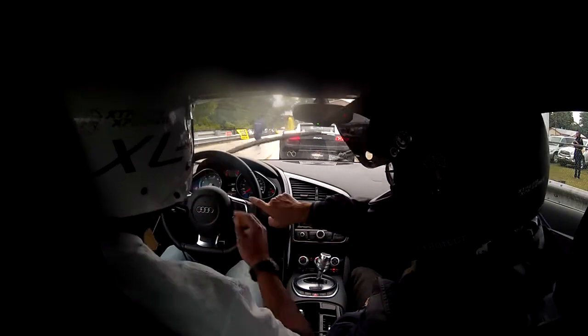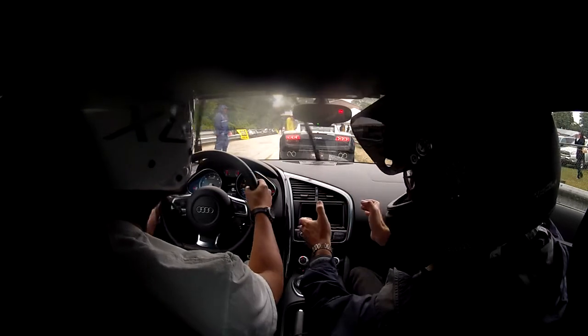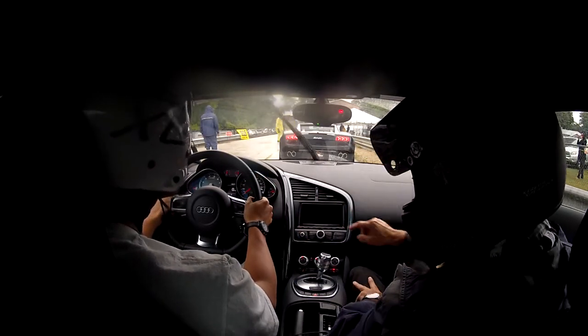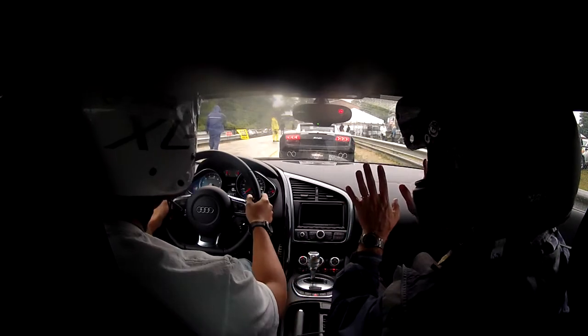Let's get you closer. Put your thumbs in here. A little closer, I think. You want that wheel right in front of you. Bring your thumbs down a little bit. That's where you're going to hold the car, right there, just like that. Okay, foot on the brake. Put it back on A for auto. Now it's going to shift for you. Don't need to worry about it.